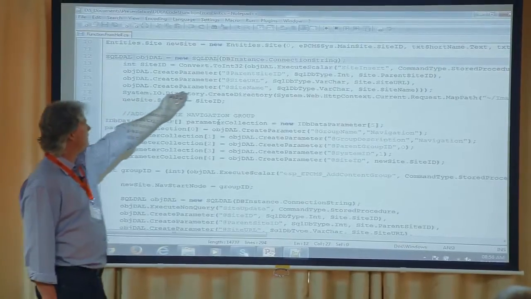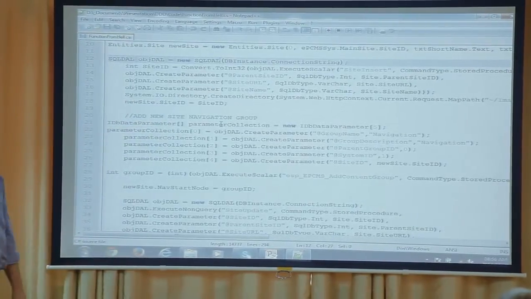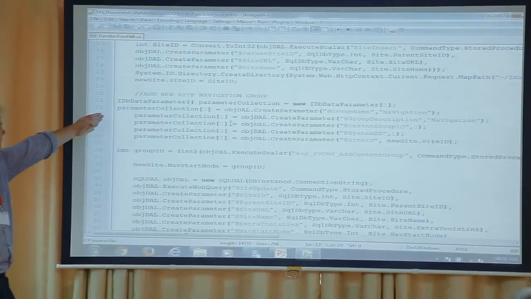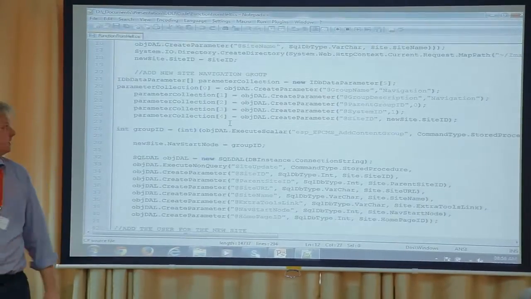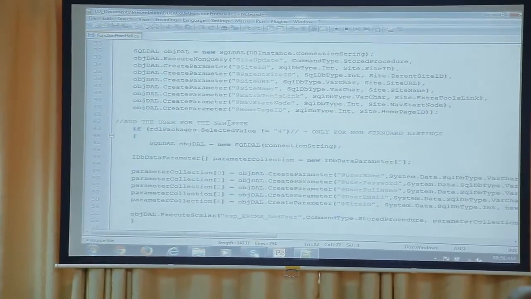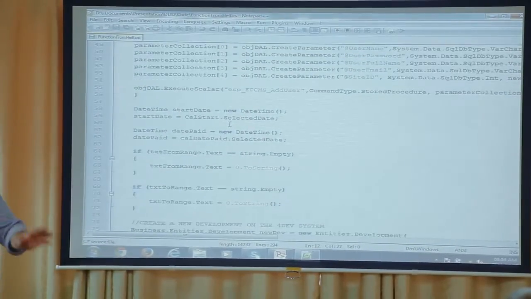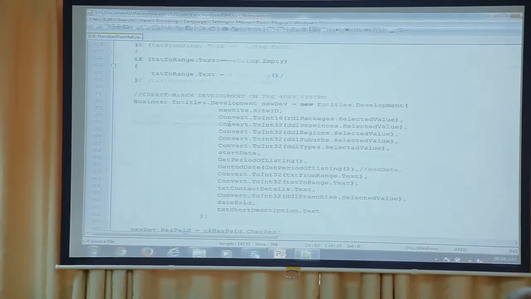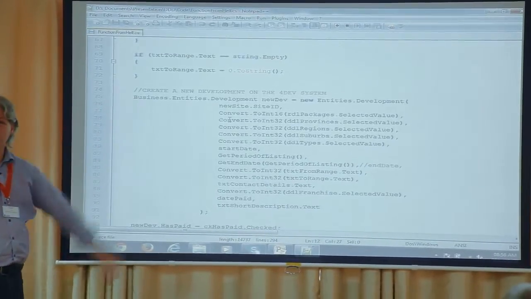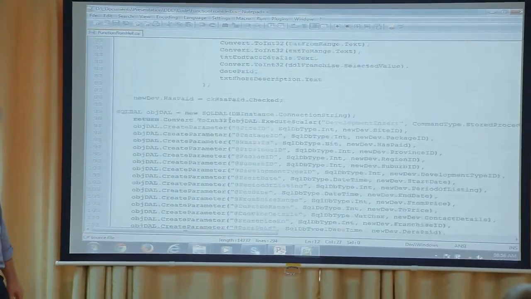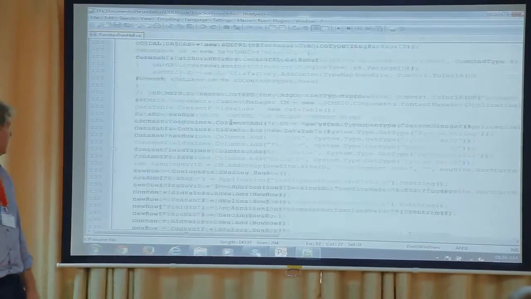It's going to get some parameters for a stored procedure. It's going to start walking through. It's going to start putting in the new site navigation. It's going to carry on working here. So I've got new site navigation in here. I'm going to put all the users for the new site. Now I'm going to create users inside the new site. And all of a sudden I've got some business rules, and the business rules have crept into the UI, and we're starting to walk through. You can just see it. It's ugly, it's nasty.